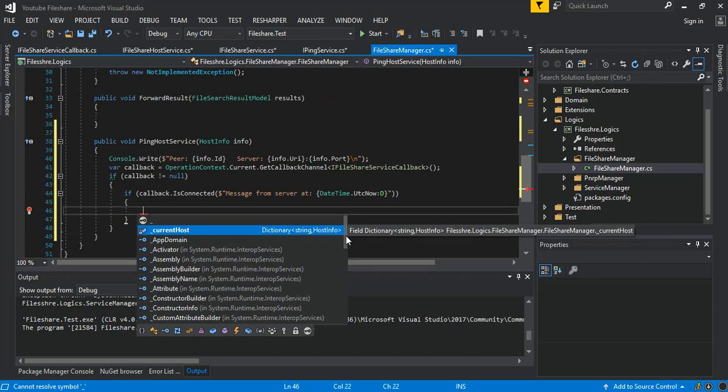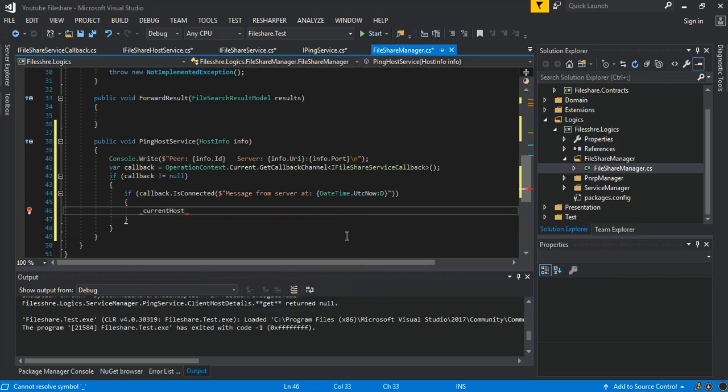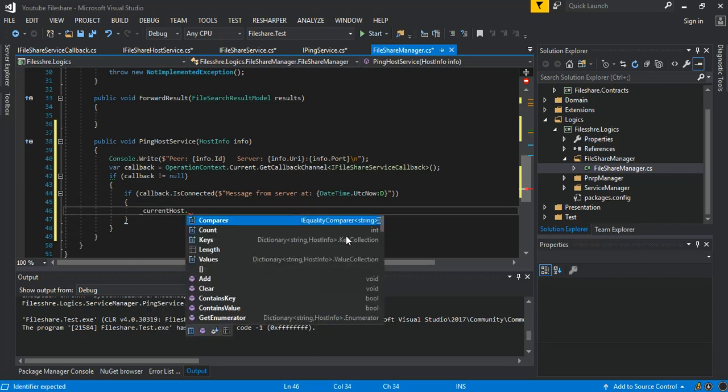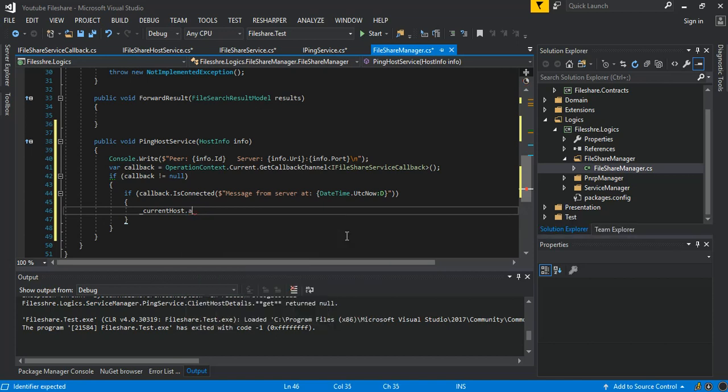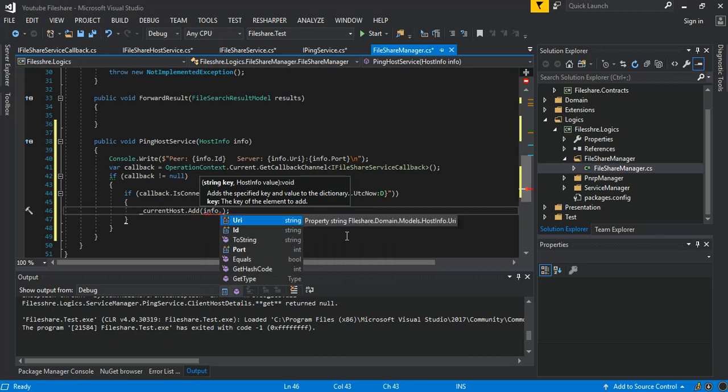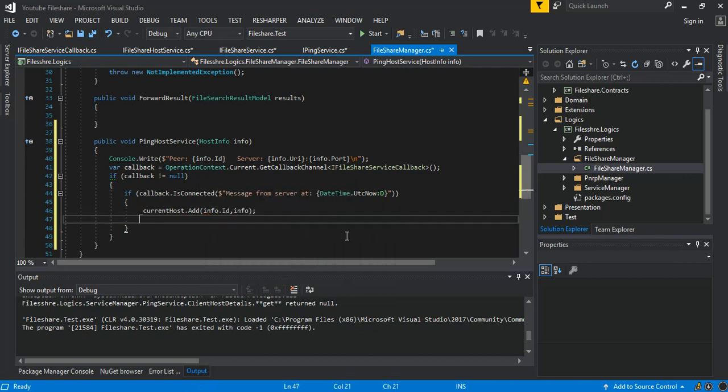Then we can say currentHost.Invoke, so we invoke with the info. So this is all that we have inside our PingHostService. As you can see, it looks pretty straightforward.